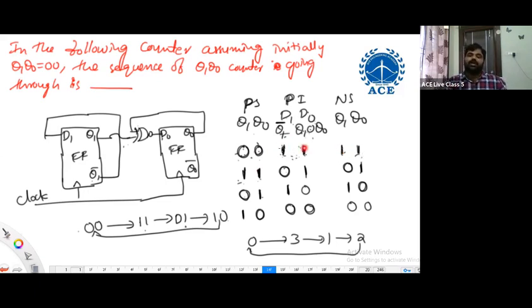That's what I'm writing. As we are getting 1, 1 here, the next state is 1, 1. So 1, 1 is considered the present state. Then again, we are getting 0, 1 as inputs based on these expressions. So the next state will be 0, 1, because for D flip-flops, whatever we are getting on D inputs will be the next state. 0, 1 becomes the present state. Then the next state will be 1, 0. 1, 0 is the present state and the next state is 0, 0. So that's the sequence we are getting here.